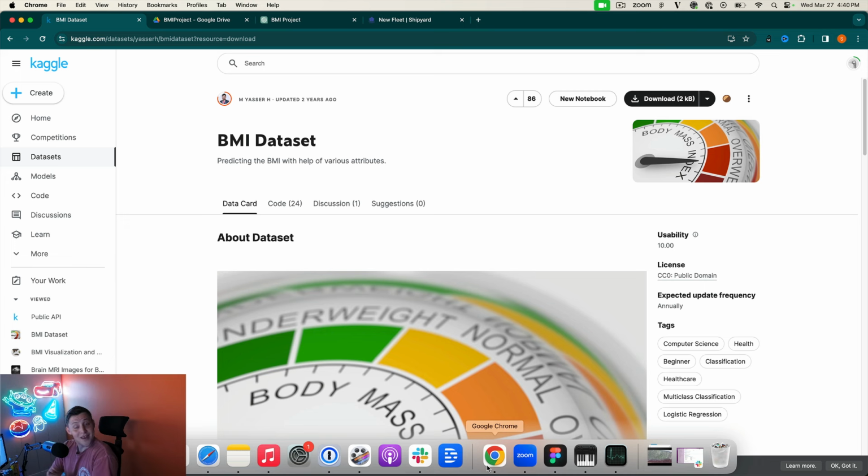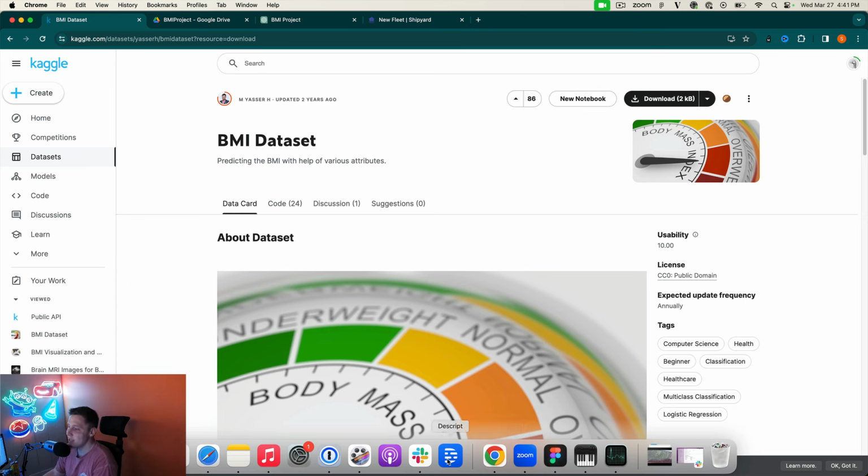So the problem with healthcare data is that obviously no one wants to share that out. So I'm working with a data set off of Kaggle. This is a data set that someone's uploaded, so it's not actually from anyone's actual healthcare data warehouse, but this will work exactly the same if you're working with your own data as well.